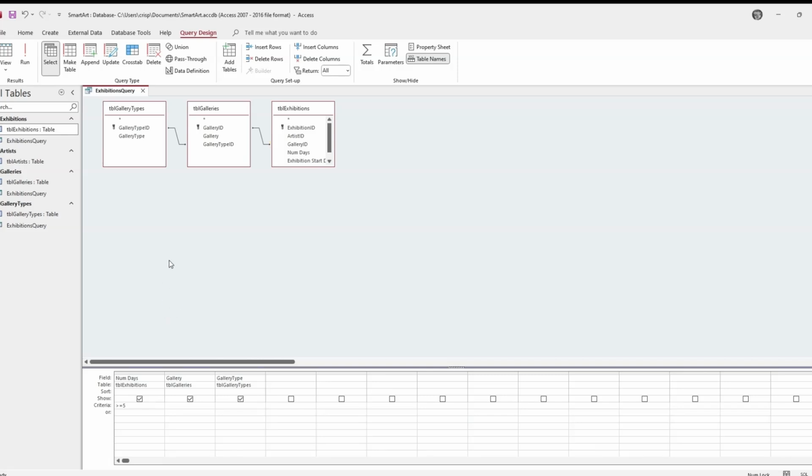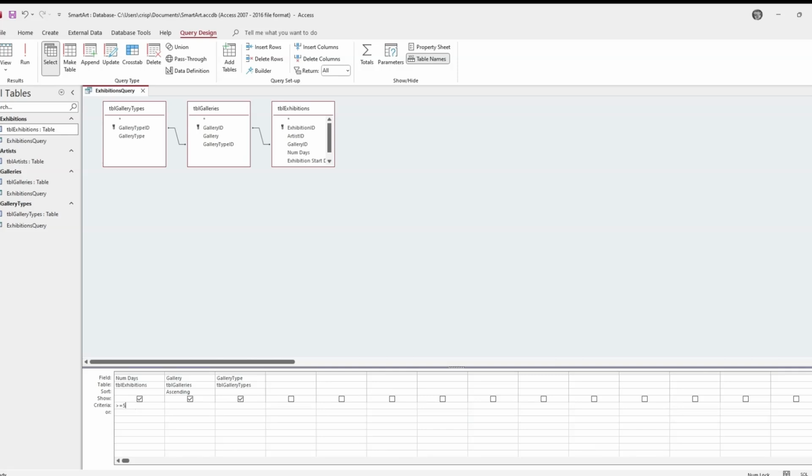And we want to sort the gallery by ascending. So we go here, and there's a drop down. You simply click ascending, not descending, so that's the wrong one. Ascending. There we go. So now that will order the galleries from the top A to Z, down, and then we will also be checking for the criteria of runs for more than 5 days, because that's the original specification for the query, right? That's it.